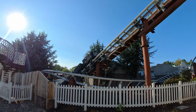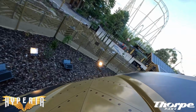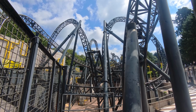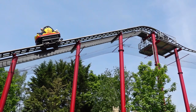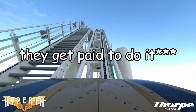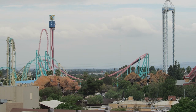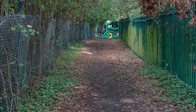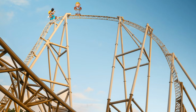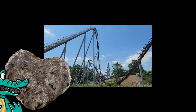What a lot of regular guests might not know is that these roller coasters and rides at larger parks like Thorpe Park and Alton Towers are checked regularly morning and evening. Someone has to walk their sorry ass up 236 feet of track, for free mind you, while uniques are paying over £100 for a snippet of the experience. During close season, these coasters will also get general support checks, so if you find yourself down Monk's Walk, you might just see people sat on the coaster supports really high up in the air, and I think it's really cute to see humans doing that. Thank you for your service, engineers.